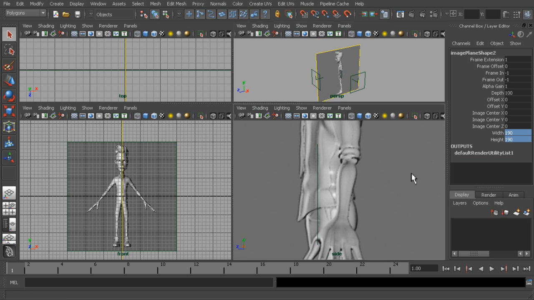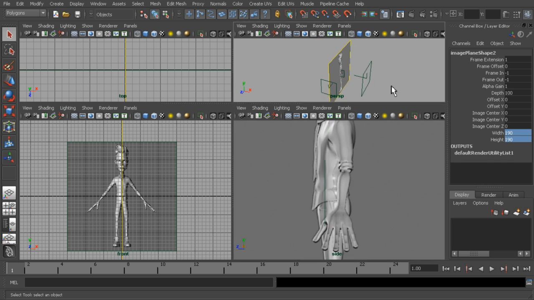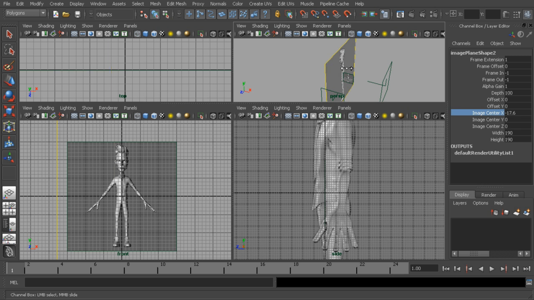So you can see that makes it quite a bit bigger. All right. And also in the X, so image center X, I want to take this and take that away from here so we have room in the center to work. Okay, so I'll take it maybe minus 95 or so.